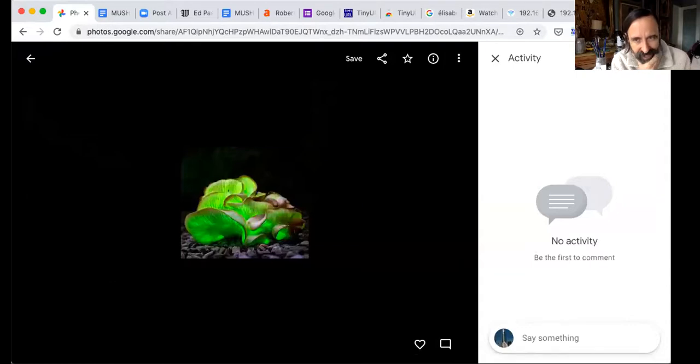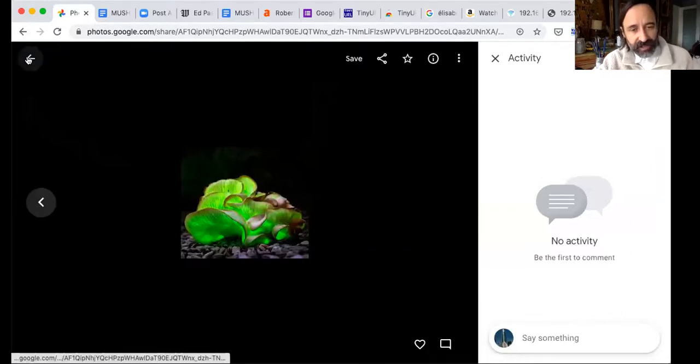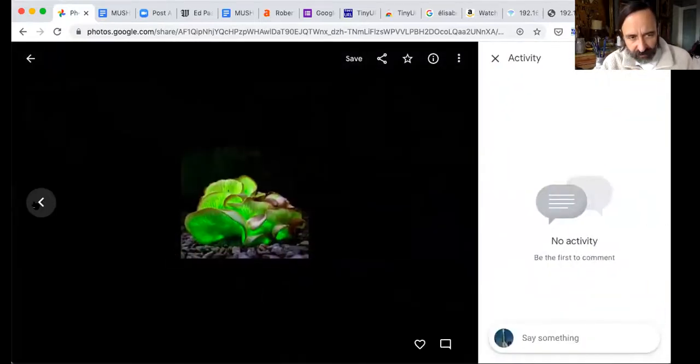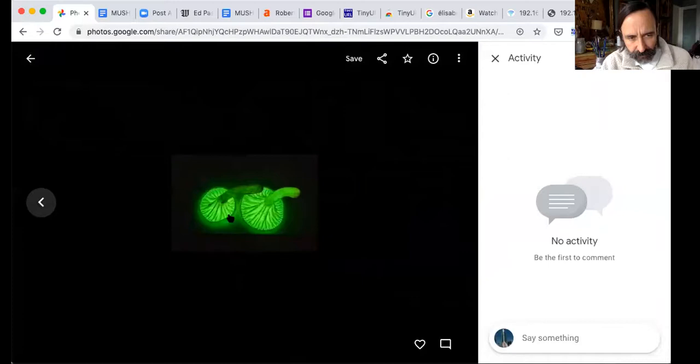Absolutely incredible. I mean, these are images. Do they look like that actually? Or they were like enhanced or something? No, that's what they look like. And the only visual difference between them and jellyfish are the tendrils.